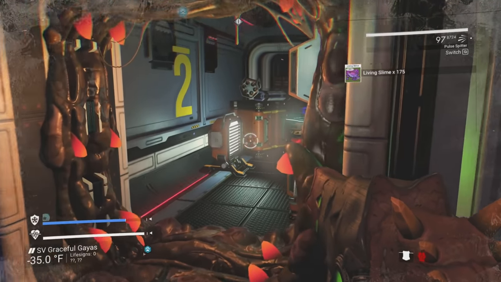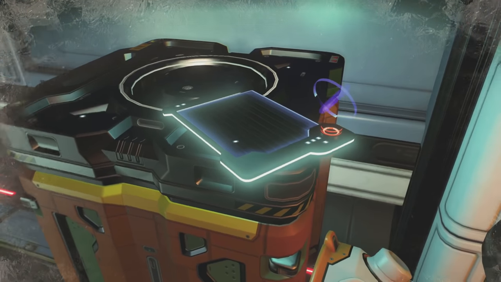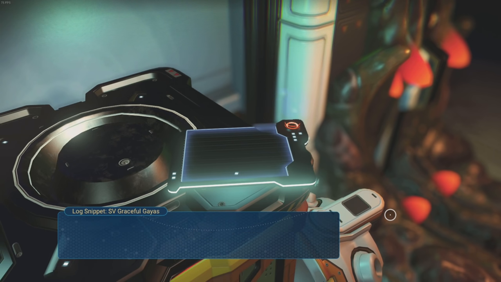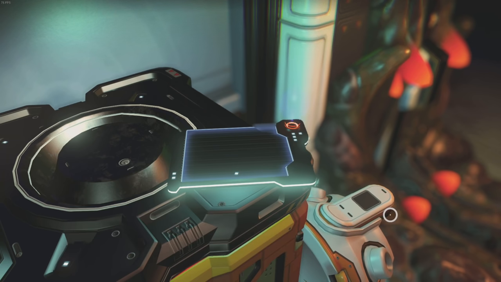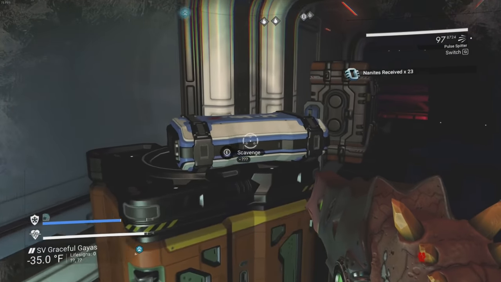All right, we're going through the door. Oh, this is so cool. Okay, so what do we got here? AI log, decrypted. Location tracking reported, analysis, entity, AVA combat team. Personal bioscan last detected 9 days ago in the private cargo unit, 11 others present. Biometric readout indicates sudden electrical discharge, no further life signs. Interesting. So there's a sudden electrical discharge, and there's a whole bunch of these nasties all over the place.